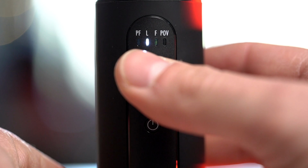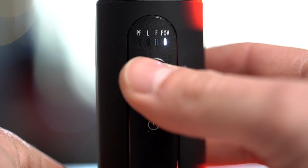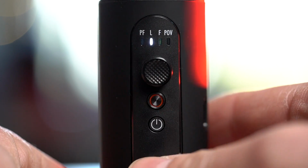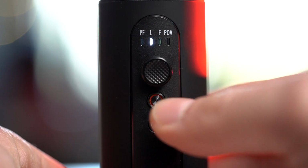We have 4 LEDs on the front of it that actually tell you what mode you're in. Which modes are those? Well, you have pan follow, you have locking, you have follow mode, POV mode, and the ever-beloved vortex mode. And yes, that was sarcastic. I don't really know who's going to use that mode. And using the LEDs, you can actually see what you're doing, unlike the previous version.